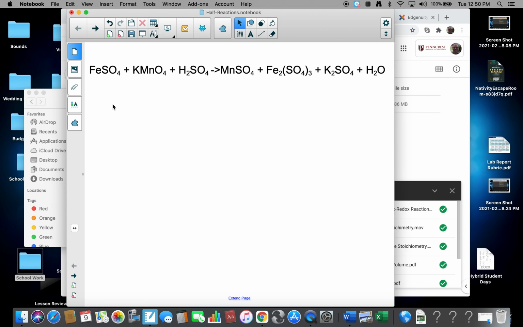An exciting, ever fascinating world of chemistry. We're looking at electrochemistry today and looking at something called half reactions. Before we do that, let's look at this reaction. Try it on your own. We'll do this together to start class. This oxidation reduction reaction is a little complicated, but I think they're fun.